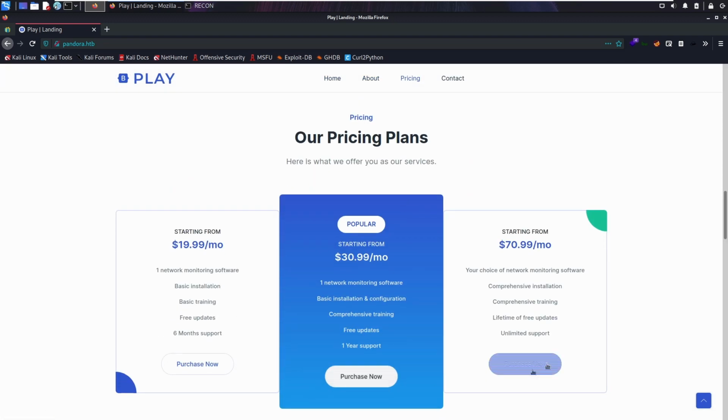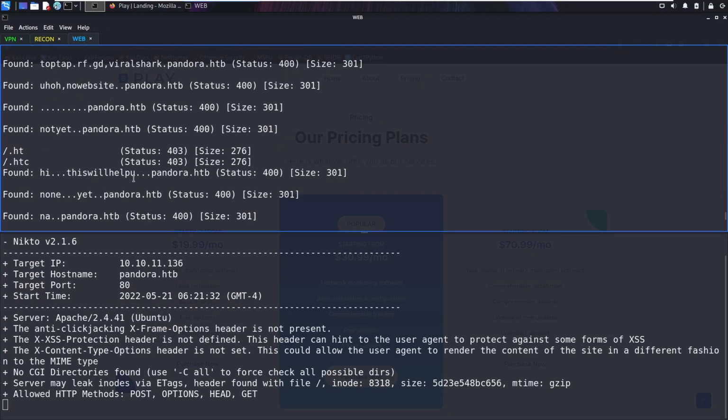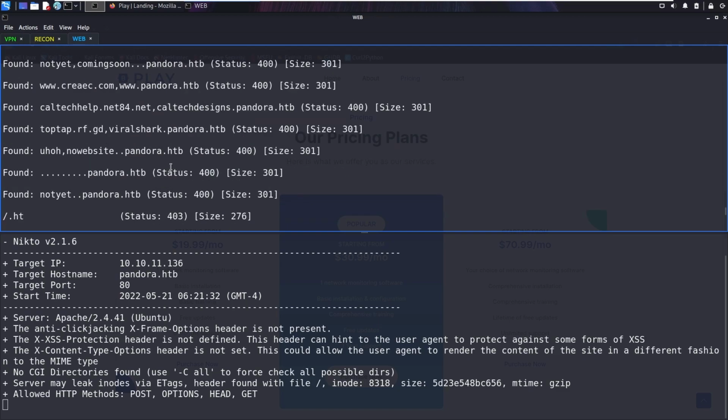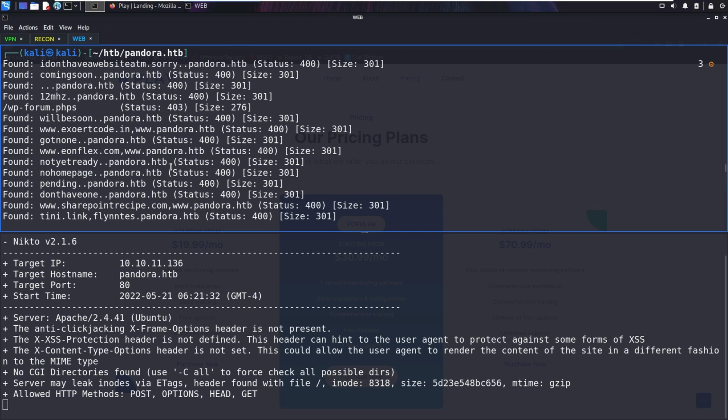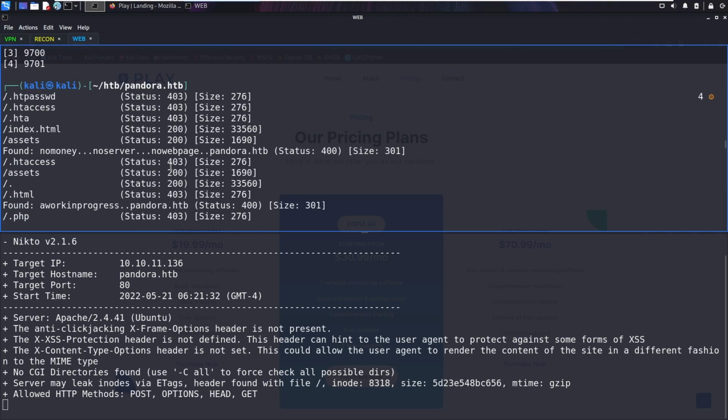Do any of these buttons do anything? Doesn't appear that is the case. Okay, no worries. We'll go into recon. We'll go into our web stuff here and just check what's coming out. Okay, we're getting a bunch of output from subdomains of 400s. We can ignore that since it's basically noise at this point. It doesn't actually mean anything.